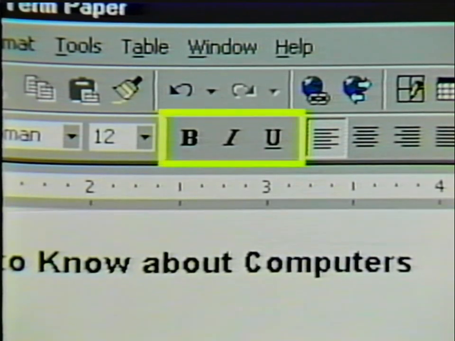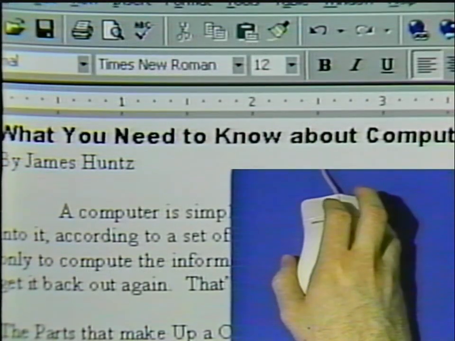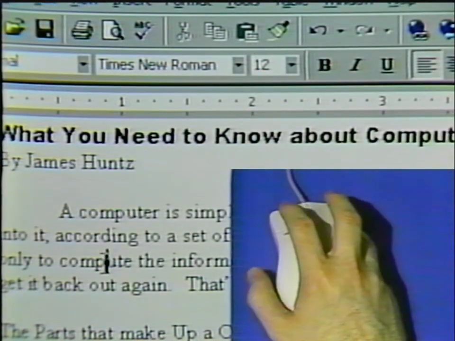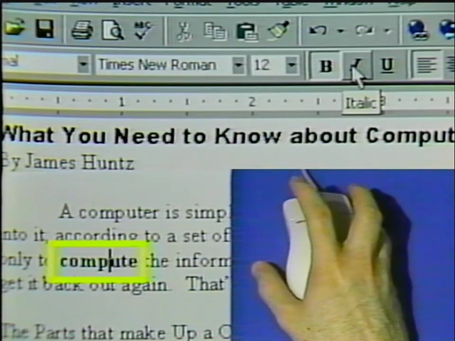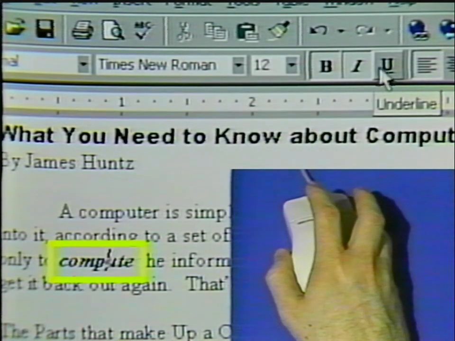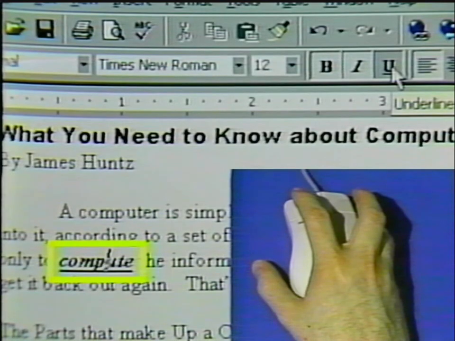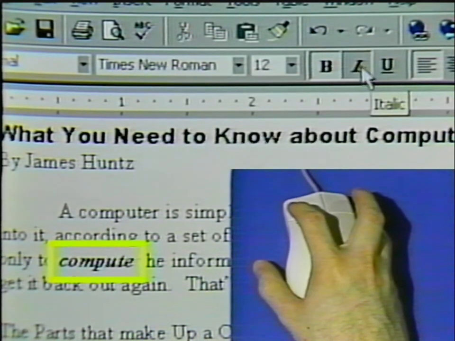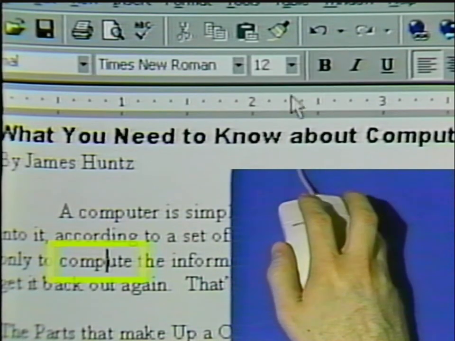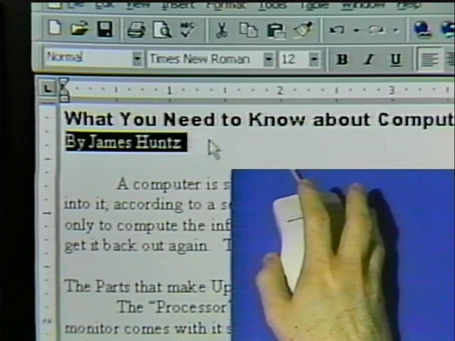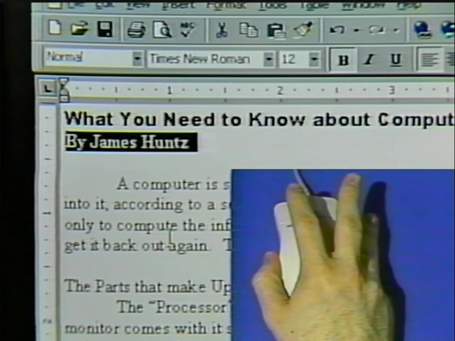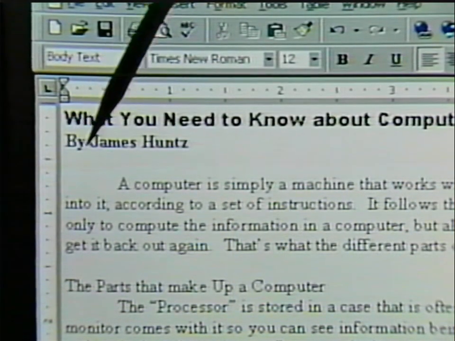You can also choose bold, italic, or underline to emphasize a word or words. To do this, click once in the word you want to emphasize. Then click on this button to make it bold. Click on this button to make the word italicized, or click on this button to underline it. You can turn these off by clicking on these buttons again. To change more than one word, first select the text, and then click on the appropriate button. This is what it looks like on the screen, and this is how it looks on the printout.